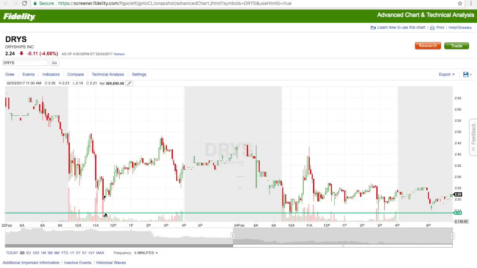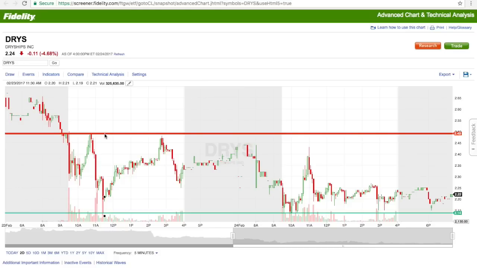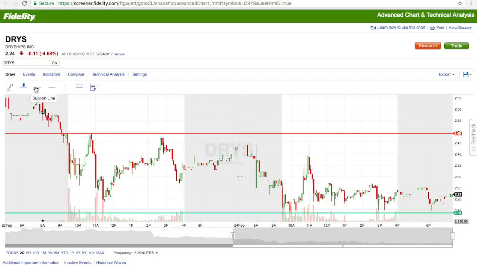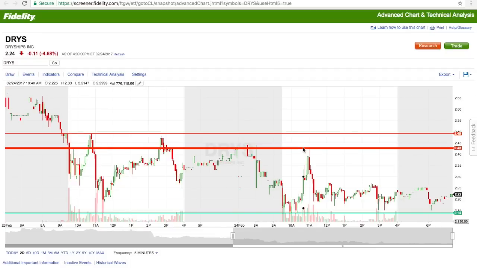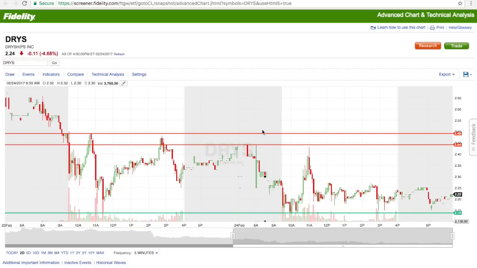So first of all, because of the analysis that I'm performing here, I know that there's a support at around 214 just because of the bounce, and then the rise, and a resistance around 250. Being able to identify the support and the resistance, again, that's critical to your success. As it started going down, it's almost showing signs of upward momentum because it didn't hit during pre-market hours that same high. Although it did hit that high the day before, it didn't necessarily touch it a couple hours later. And then during pre-market hours on the 24th of February, it actually didn't go above 45. So this is the new resistance.